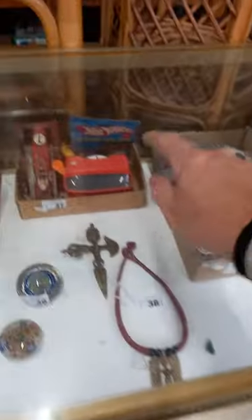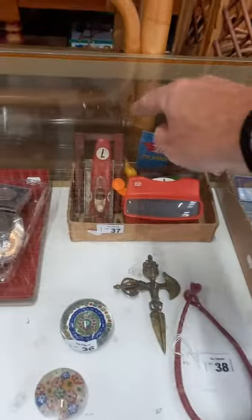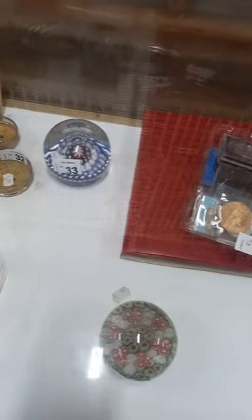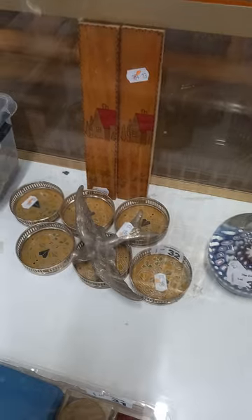A big lot of costume jewellery. This box of records sold last week but someone hasn't picked it up. Some cane furniture — coffee table and a little side table are nice. Another little lot of occasional furniture with a Nesta Chippendale style and a little drop side on the shelf. There's heaps of coins, all New Zealand coins. Great little lot of kids' toys. Micro models hoist over the back. Some nice glass paperweights — 1930s gear. More coins.